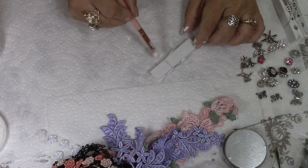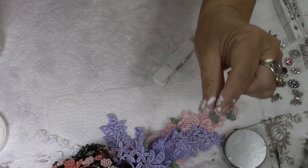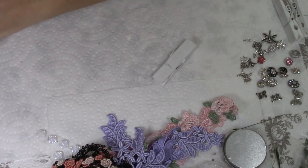And as you saw, I already have the rest of them painted, and now we have chalky fingers.